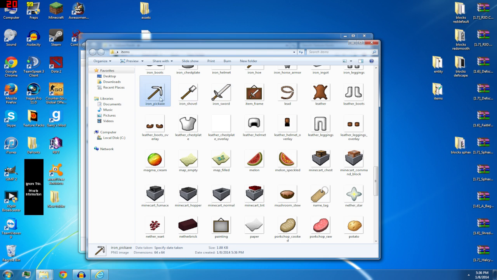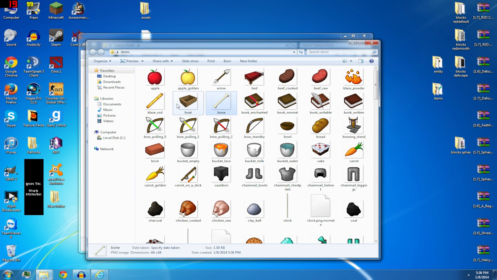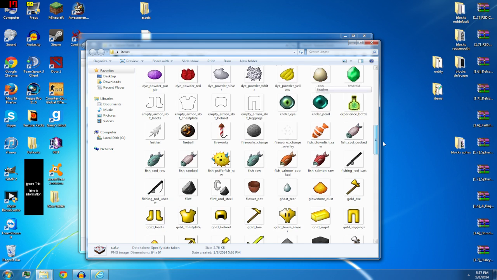See, these are 64 pixel items, and they're better than 32, in my opinion. And the arrows from Redcraft. See, cake. There's actually a cake when you hold it out, what it looks like. And you need the cake texture here. It's from Sfax. Gotta be the same.